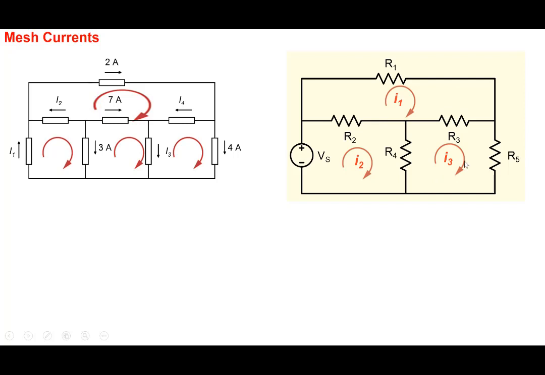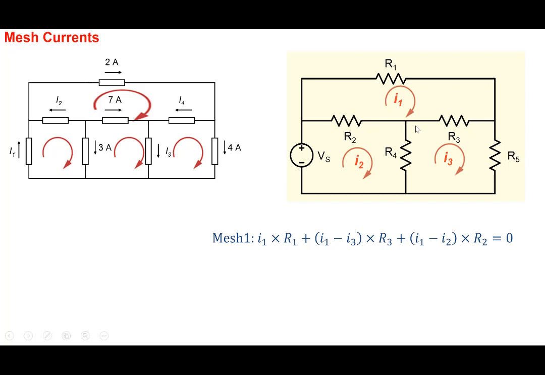So once you do that, the next thing we do is we write down Kirchhoff's voltage law for each mesh here. So let's take this mesh number 1. You could start from anywhere. So let's start from this particular one here. So when I go across it, let's look at the voltage drop. So there's a voltage drop I1 into R1. Fine. Then we come down here. And then we have to go here across R3.